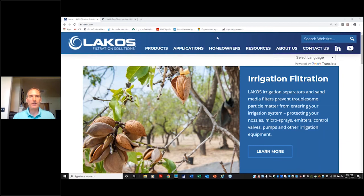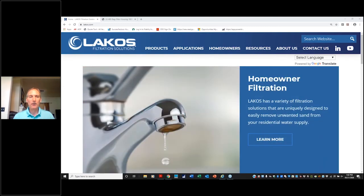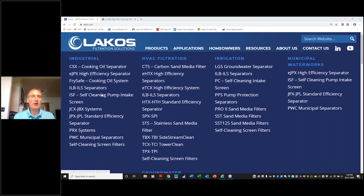We're going to be talking about specific products and how they apply to either a solid that floats or a solid that sinks. For those of you that are familiar with the Lakos product, in the past, most of the time we're focused on the solids that settle, and that's when we use the centrifugal separator. The floating debris, on the other hand, tends to come into play with a lot of applications. And for those of you that may or may not know, we do have other product lines that help remove those floating solids or finer solids than what the separator can actually remove. So we're going to go through some of those today too, and we'll start with the floating debris and what type of products we have for that.